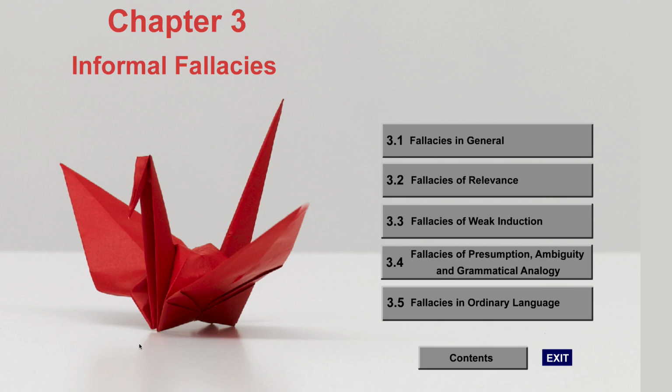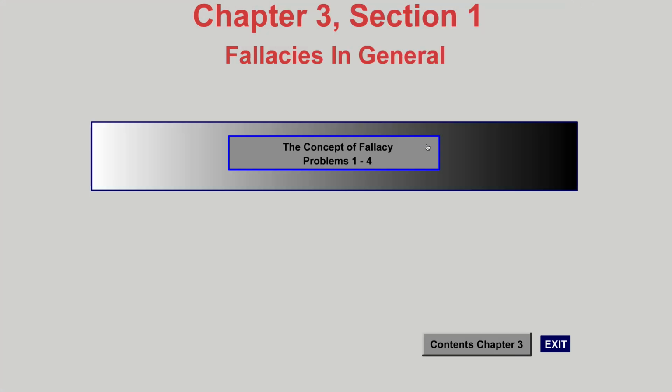After this chapter, we'll take a brief pause from Hurley and then continue on, going back into Hurley to look at what formal fallacies are and how we test for them. But in this chapter, what we're looking for are informal fallacies. So we're going to cover 3.1 and then 3.2 today, at least in this recording. 3.1 is fairly short, right?